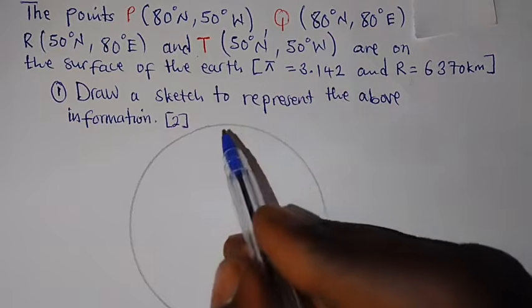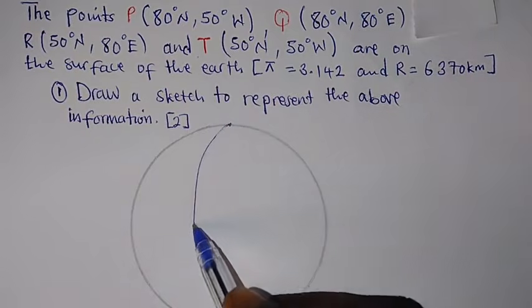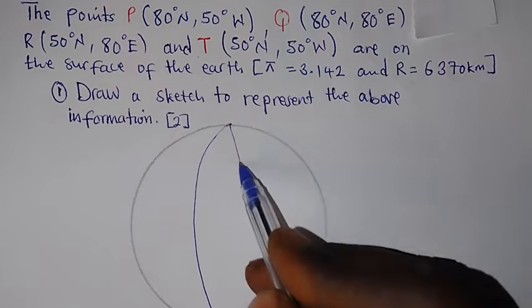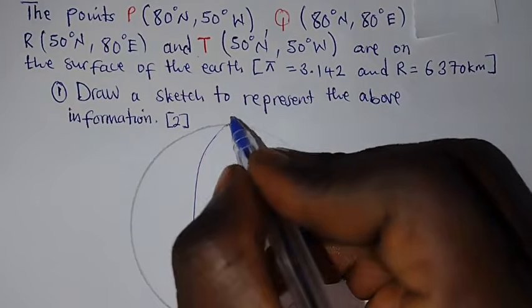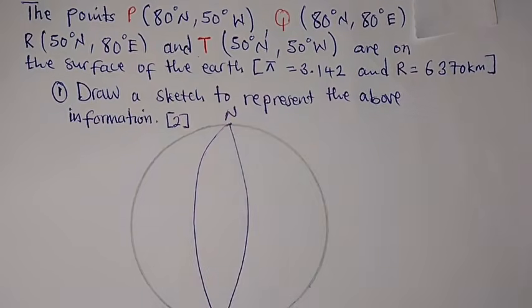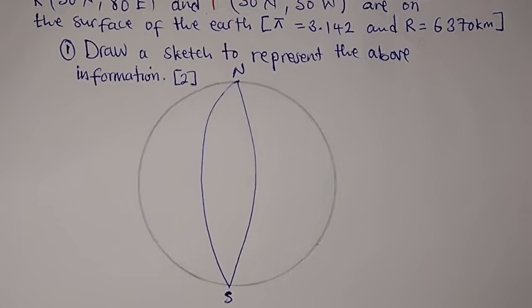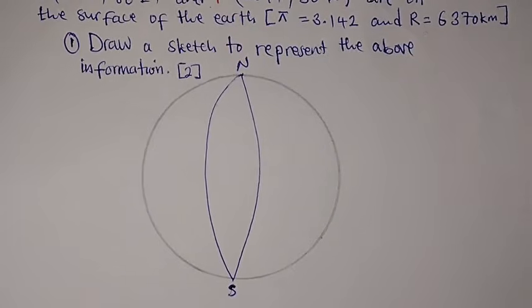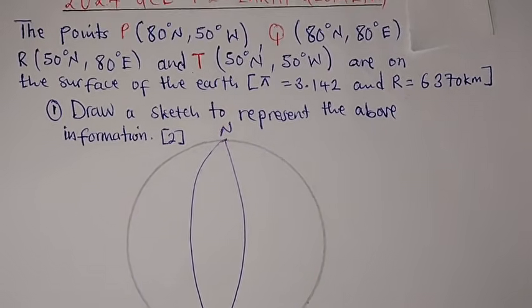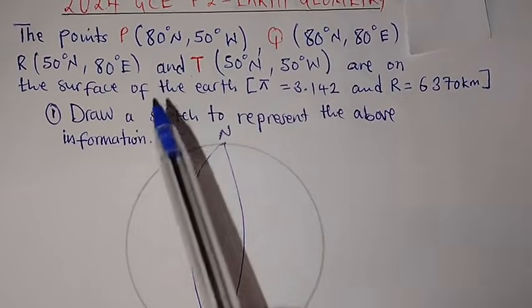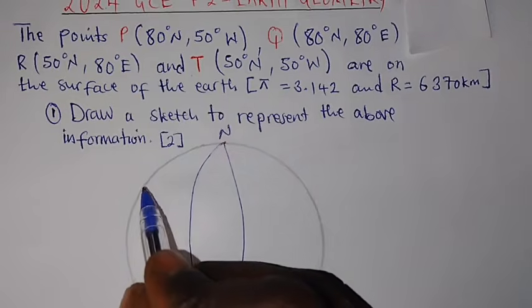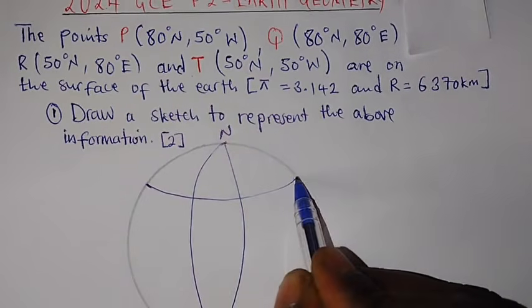So first of all, we are going to draw these longitudes, so that we indicate the north and the south pole. So here we can put north, and down here we can put south. Okay, just down here I've put south there. Then from there we look at what we have so that we know. Then I'm going to put another latitude here.